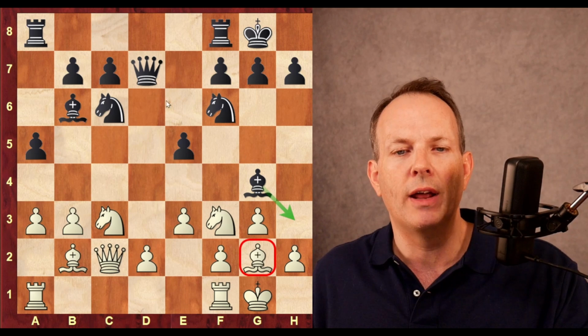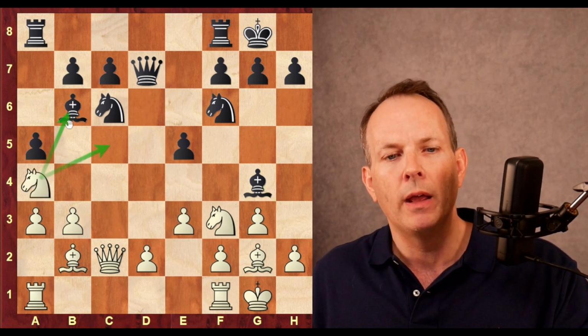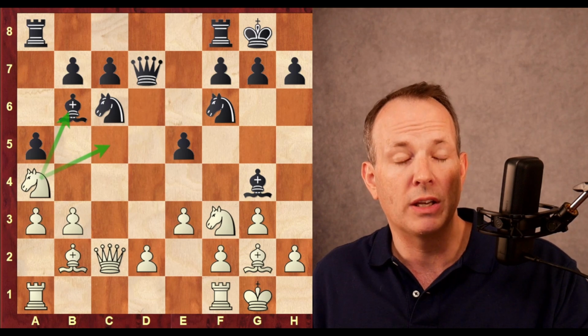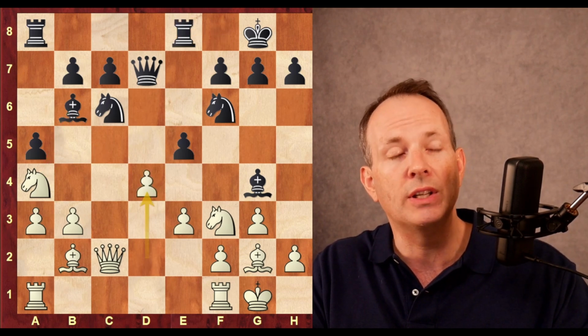Bishop to b2, and queen to d7. And black is setting up this idea of playing bishop to h3 and trading off the very valuable fianchettoed bishop at g2. Knight to a4, can take the bishop, could even play into c5 if he wants to. Rook f to e8, and d4.